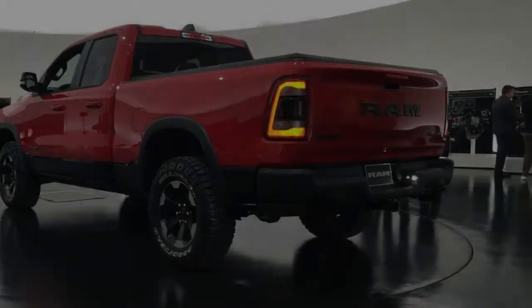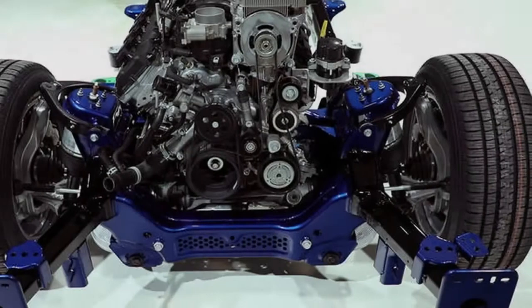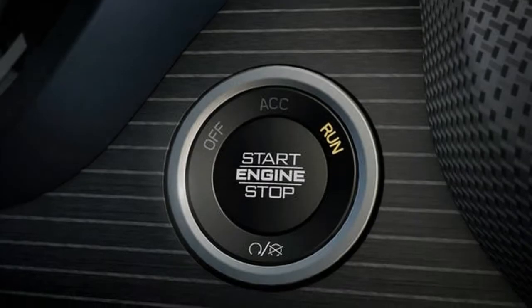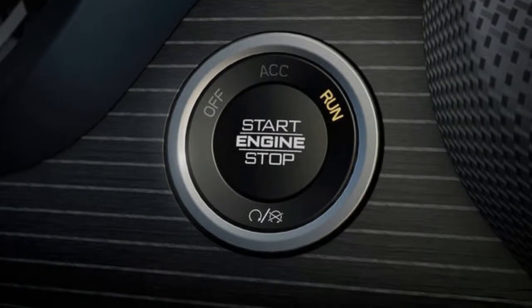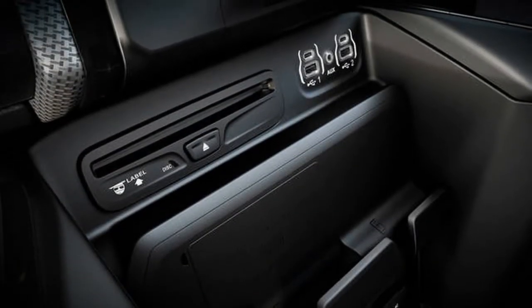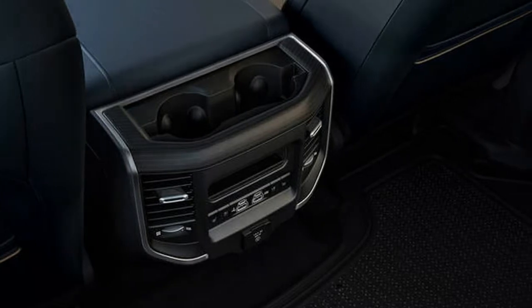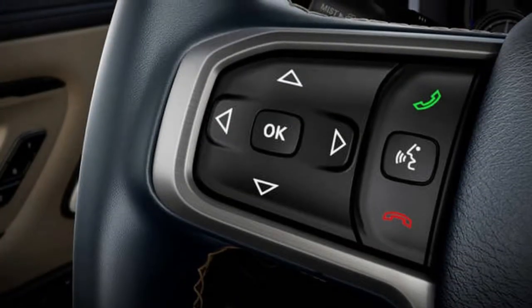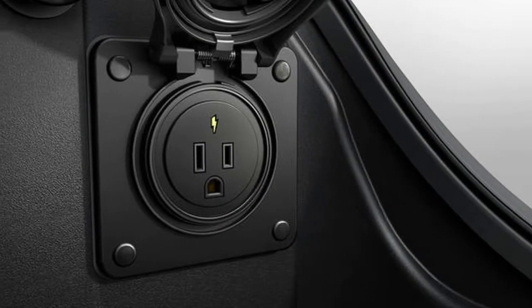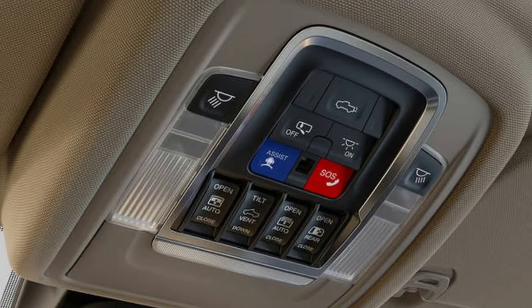The new Ram will have the roomiest cab in the segment, says the company, with 3 wheelbase lengths: a 144.5-inch wheelbase on the crew cab short bed, a 153.5-inch wheelbase on the crew cab long bed, both 4 inches longer than their predecessors, and a 140.5-inch wheelbase on the quad cab long bed model. That is good for 40.9 inches of headroom and legroom in front, 66 inches of shoulder room and 63.4 inches of hip room. Its interior volume is 117.2 cubic feet for the quad cab and 132.4 for the crew cab. That is bigger, by a couple of cubes, than the F-150's Super Cab and Super Crew, respectively.